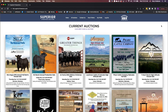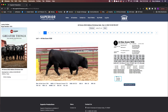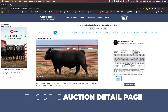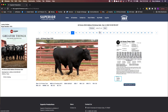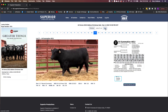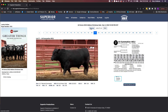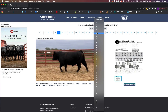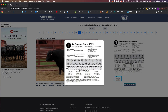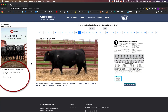Now that we have verified your account, return to the home page and select the auction you want to participate in. Your buyer number should now be present on the auction detail page. If the auction has not yet begun, you are on the auction detail page. You can use this page to easily preview every lot in the auction including their videos and pedigrees. Toggle through lots by using the previous or next buttons near the top of the page, or select Jump to Lot to choose a specific lot. Any images to the right of the page can be clicked on and enlarged. On the left-hand side, we've linked the online catalog along with any sale details or supplement sheets.